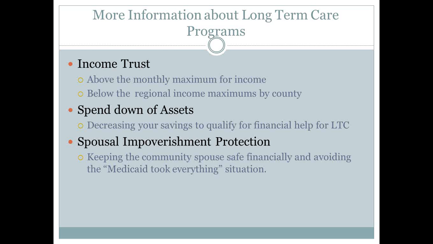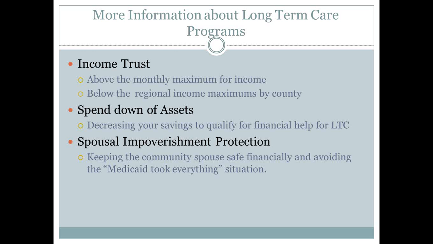What you can't do is gift or give monies away to family members or other people in an effort to qualify for Medicaid, spending down that money. You can't gift it away. You can't give large sums of money. That's not appropriate. When you're spending down, there are certain guidelines that you need to follow for that.